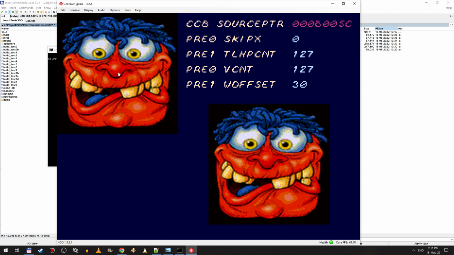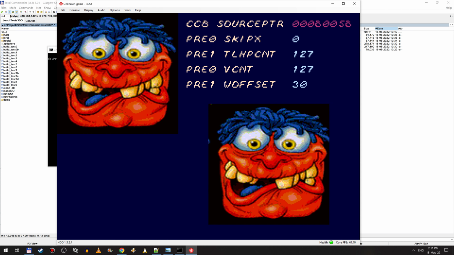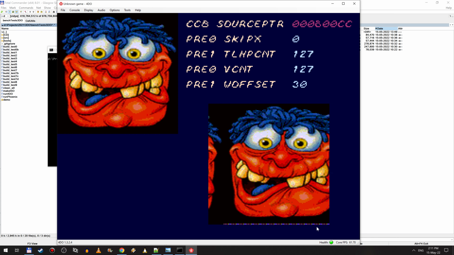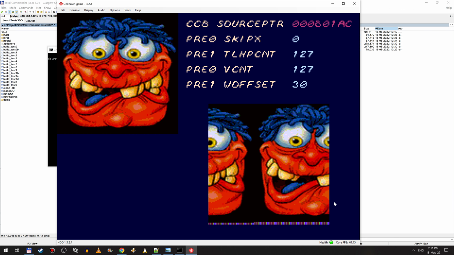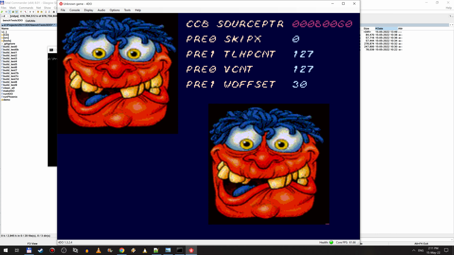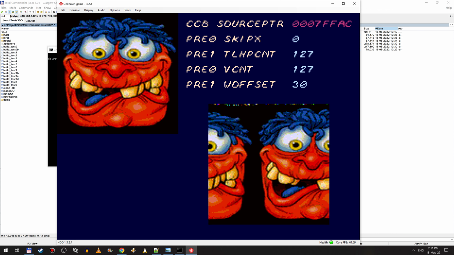I just show it for reference, but the one we will be manipulating is this, and these values have to do with this one. So you see the source pointer, it's in hex points, and I will move it. You see, I move it further, but then you start seeing garbage, and that makes sense because after the bitmap data and before there are different data that are not part of it.